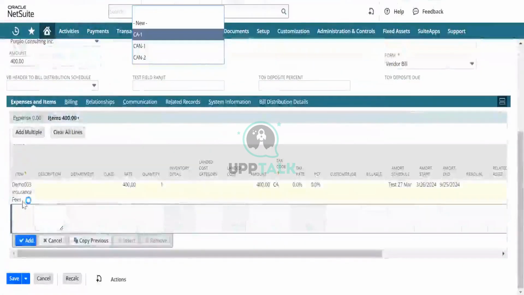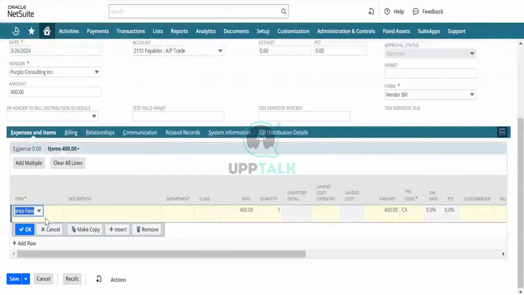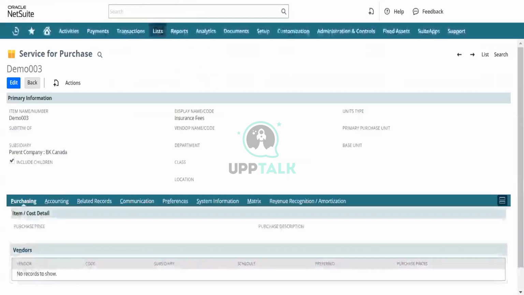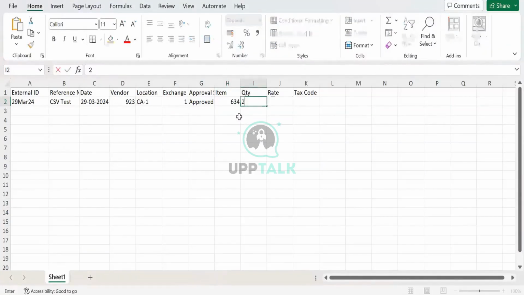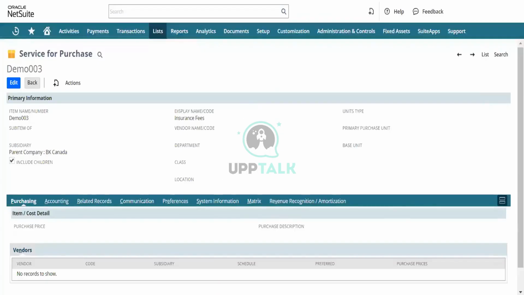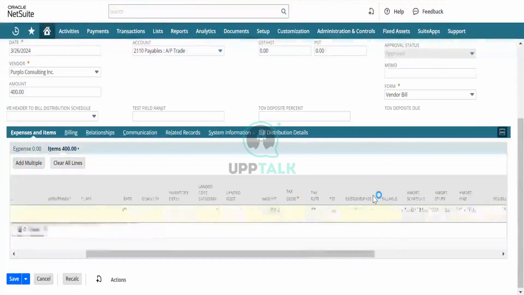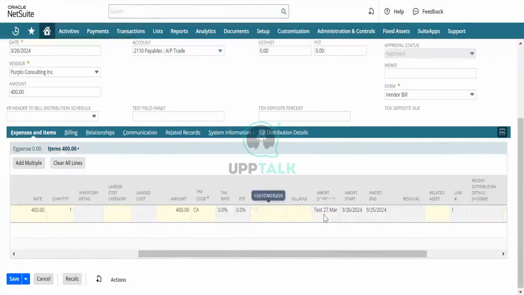I think for the item also we can take the internal ID. Internal ID 30. Quantity, let's say 200. Tax code is going to be the next one.